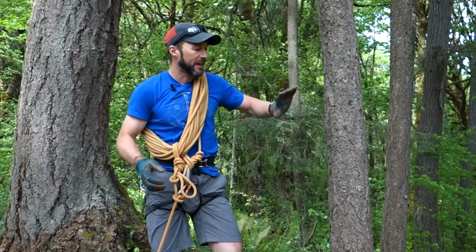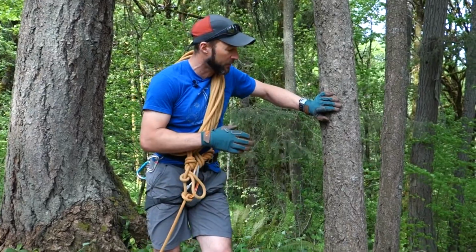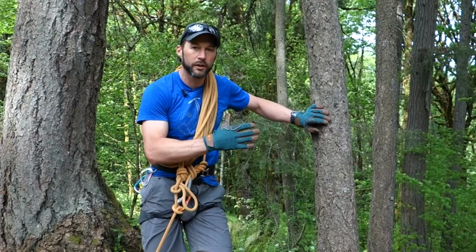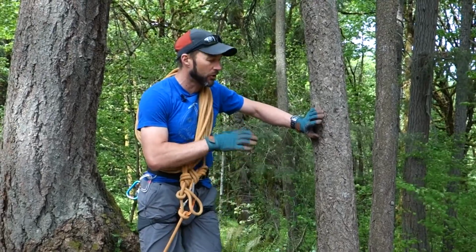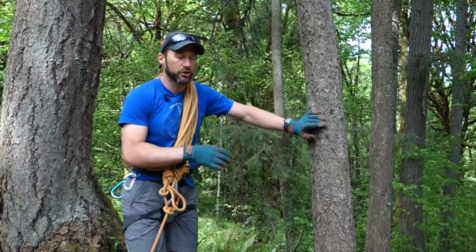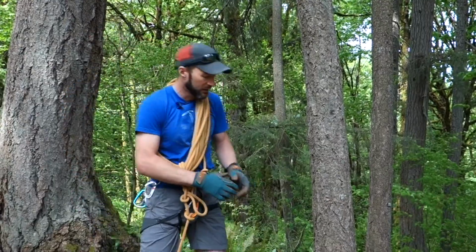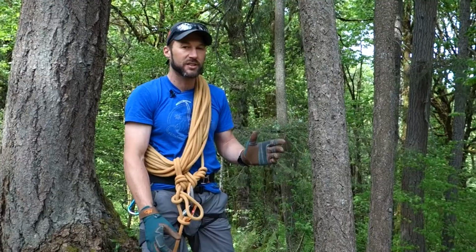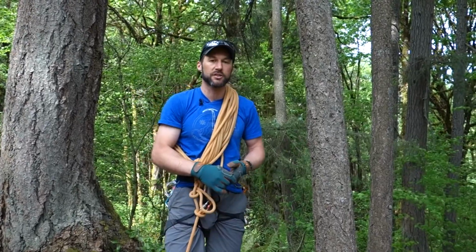A lot of times you might have trees at the top, and I find this works most effectively on a tree, but it could certainly work on a rock horn, provided you make sure that rock horn is well attached to the mountain. So make sure you give that horn a good kick, check to make sure it has good attachment on all sides, and it's not resting on anything that might allow it to slide off.